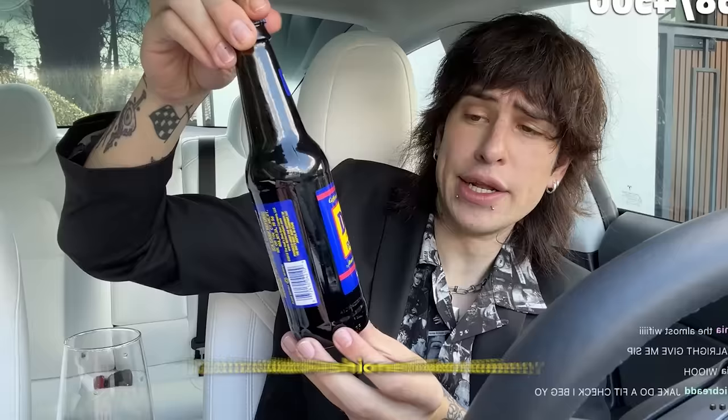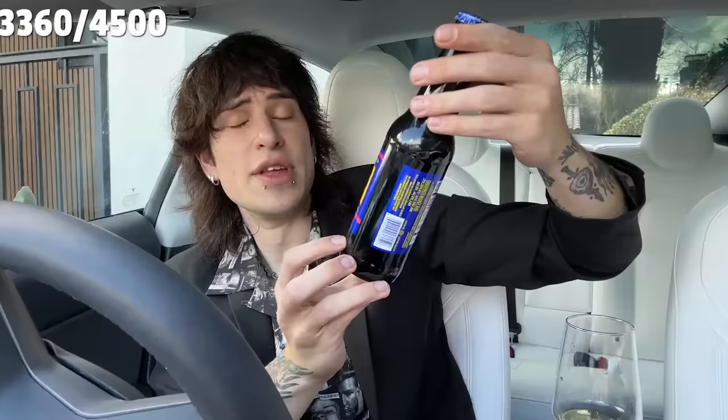Now we're going with a classic right here. Dad's Old Fashioned root beer. This is the root beer that you would find, I would say, at like a quirky business. Not like a 7-Eleven or anything like that. Something small, maybe local, quirky. But Dad's root beer, it's something that when you see it, you gotta get your hands on it. The essential ingredients are wintergreen, licorice, and vanilla. Licorice? That's crazy. I love licorice. I'm excited. Let's get into it. Oh yeah, that is the best smelling one.